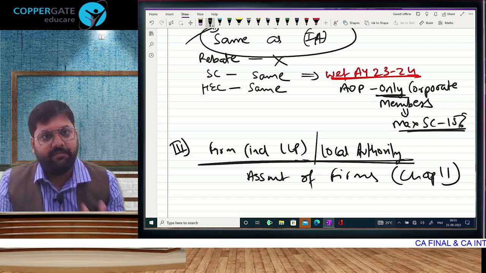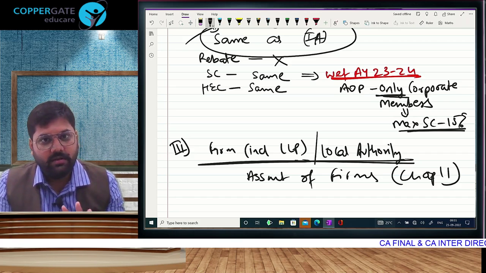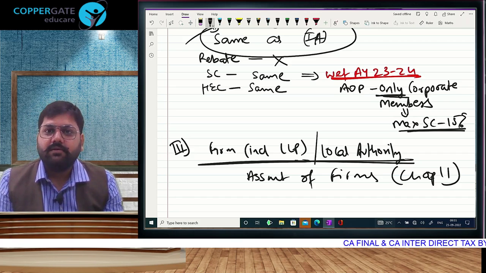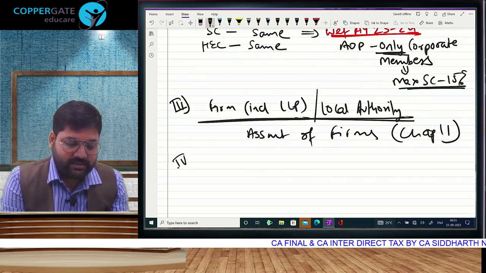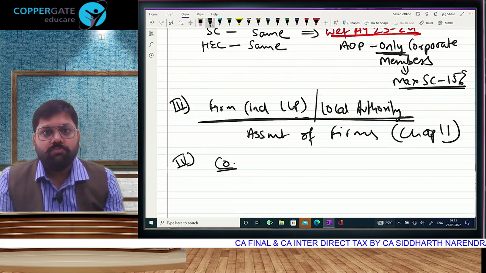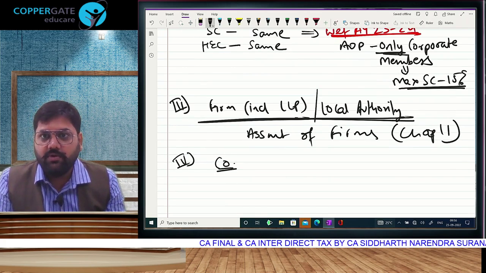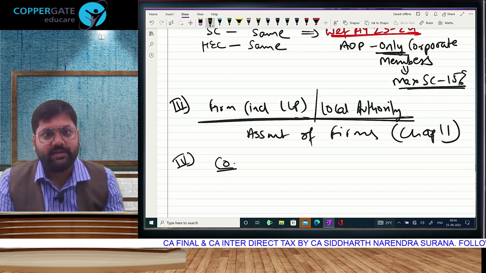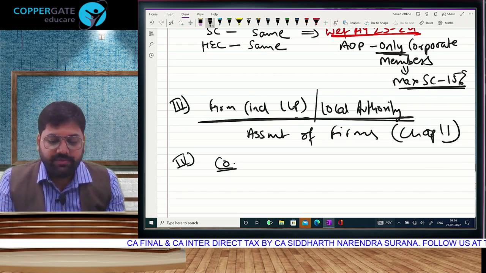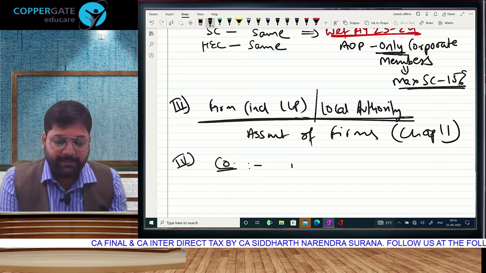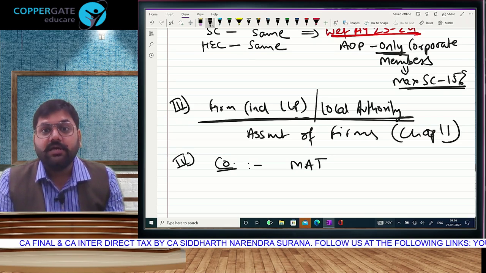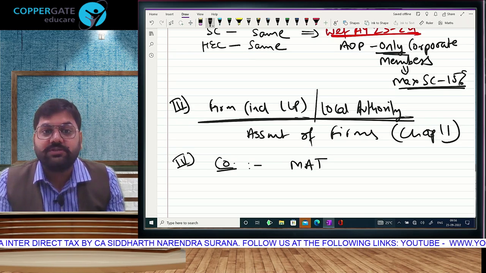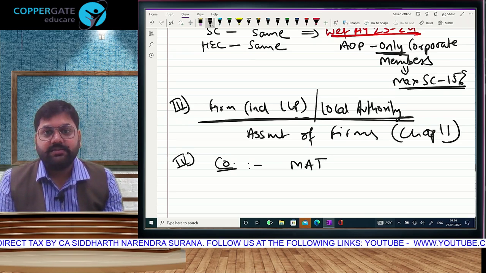So these rates will be done later, abhi time nahi. Where? In partnership firm ka chapter. And with this, we go to the next assessee. Company, most important, at least at CA final, you need to perfectly and properly know tax calculation of companies. This will be taught to you in a chapter called MAT, that is minimum alternate tax, a special chapter dedicated wholly and exclusively for companies.